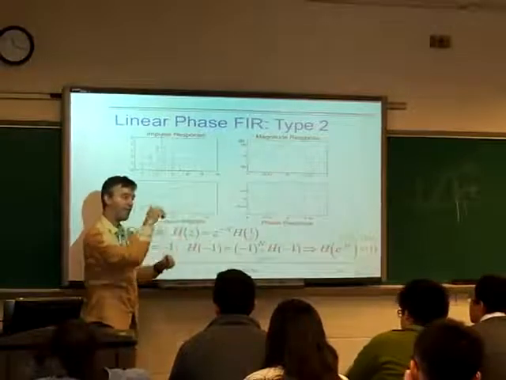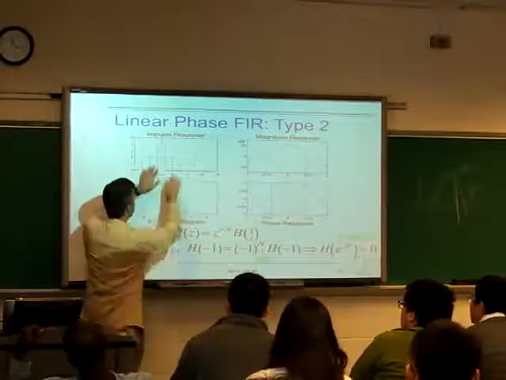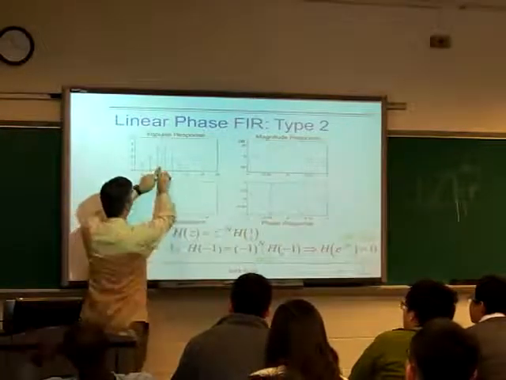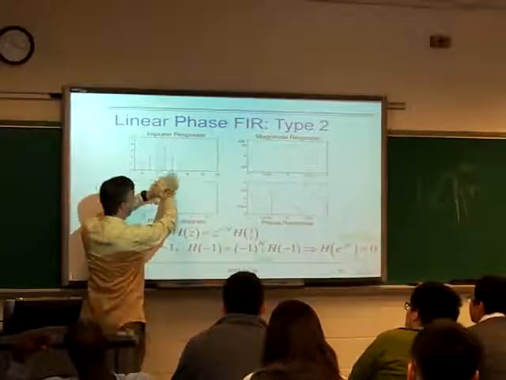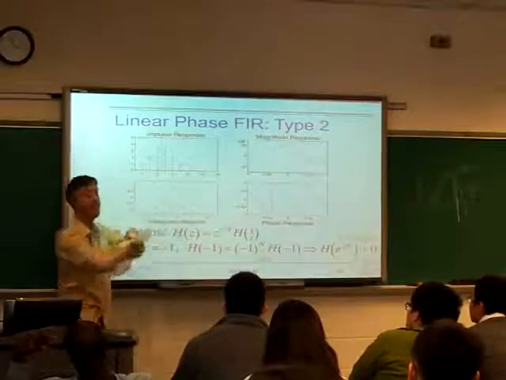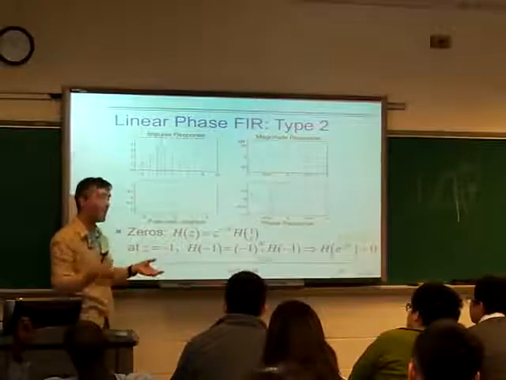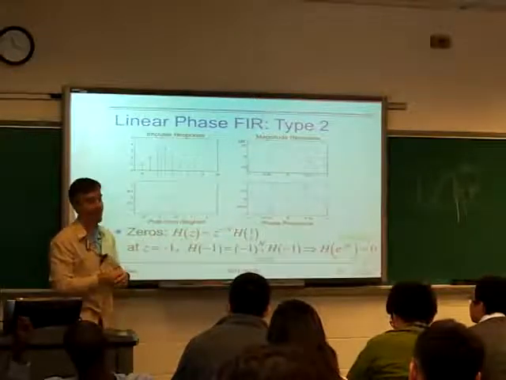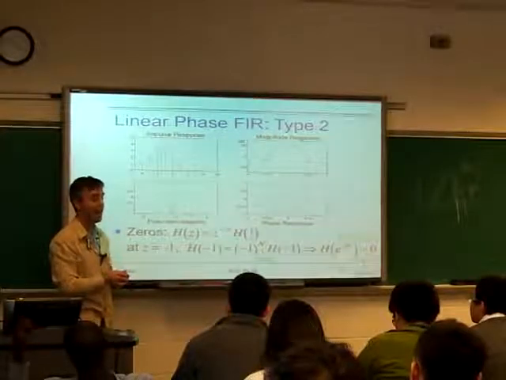And so if the points are always 1, minus 1, 1, minus 1, then if you sum two adjacent ones, you always get 0. And it turns out that if you add more flanking things, you still get the same thing. The 1 minus 1 is always going to be negated on the opposite halves, and so the two halves are going to cancel out. So you're always going to get a gain of 0 at omega equals pi. So you've sort of seen that like 4 different ways now. But that's the classic hallmark of an even length FIR filter.